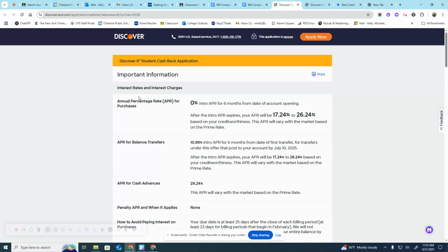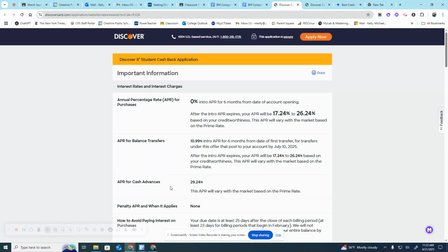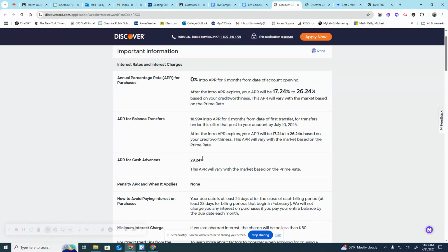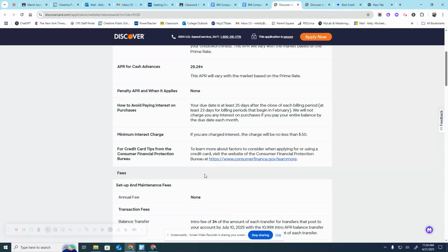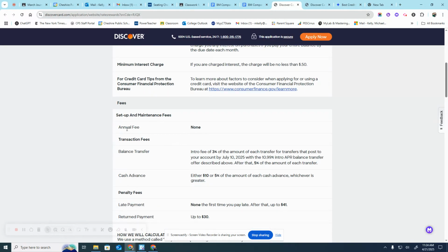If we talked about transferring a balance from one credit card to another, sometimes you would do that for that grace period to buy a few months of no interest. But to transfer, that's at 11%. There's cash advances. That's when you want immediate cash. I really like to look for fees. See what the fees are. You should always see no annual fee.